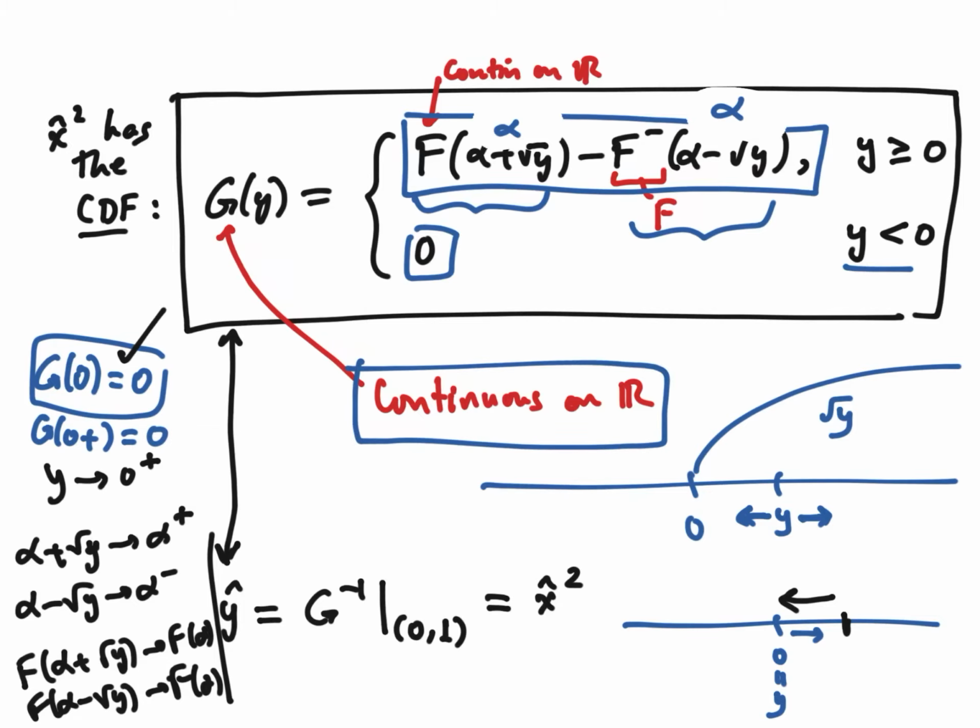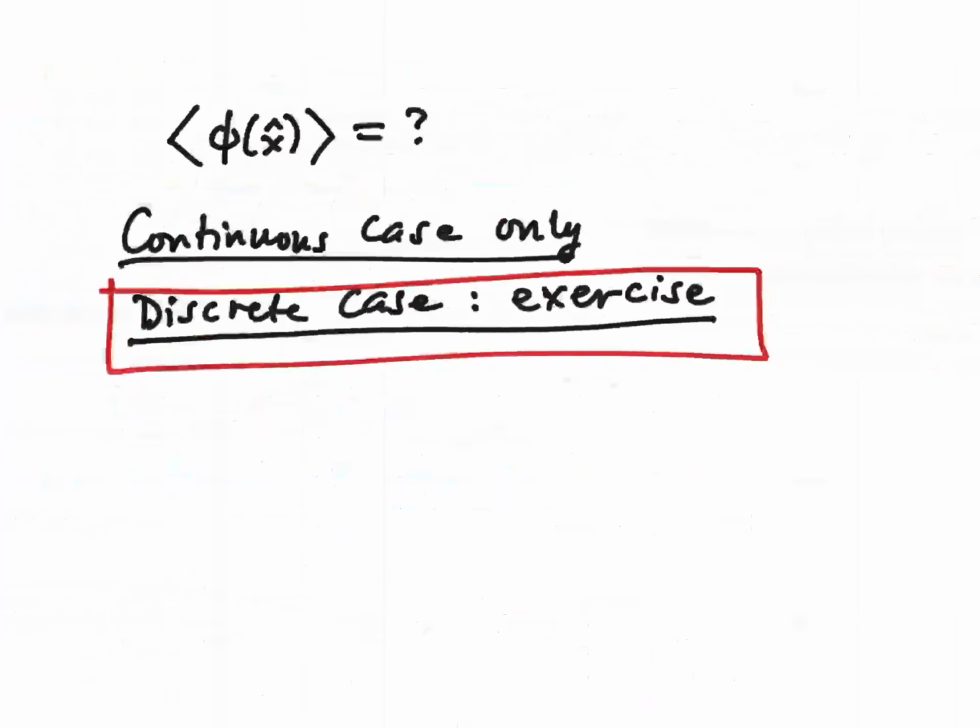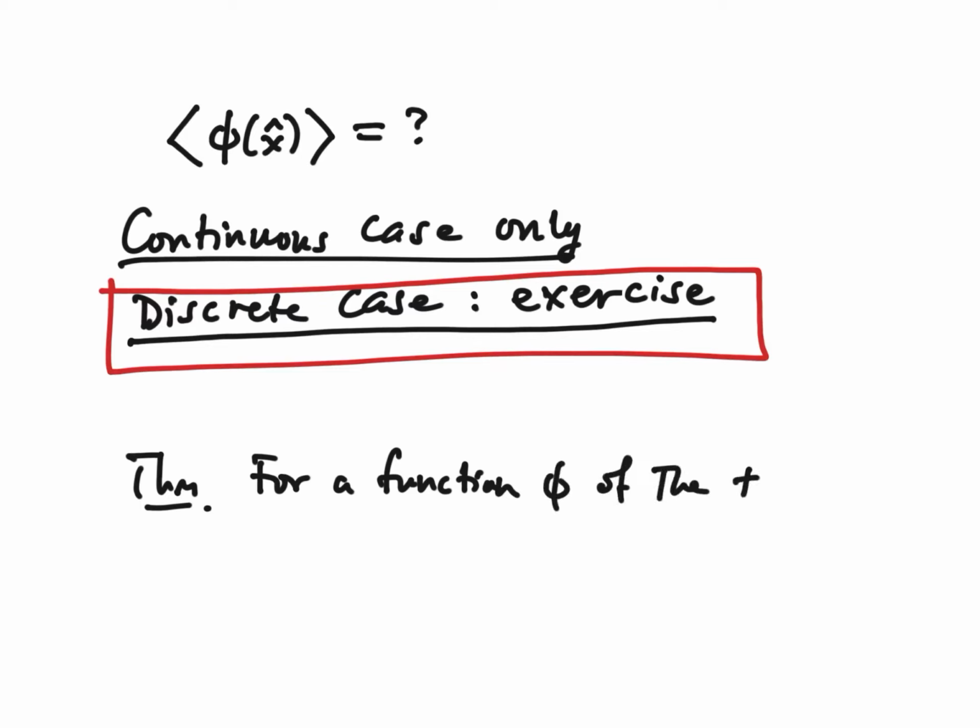And this argument generalizes to the general case. Basically, the theorem that I'm proving here is the theorem that for a function phi of the type described above, meaning it has these alternating intervals where it's alternating, increasing and decreasing, and it's continuous everywhere. That's very crucial. Phi has to be continuous everywhere on the entire real line.